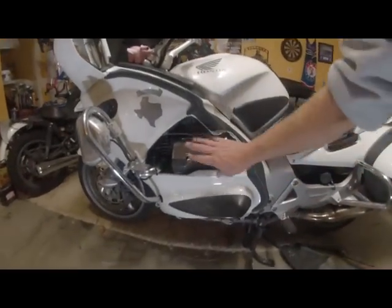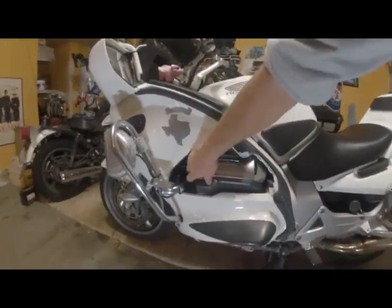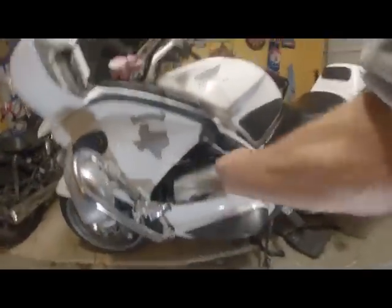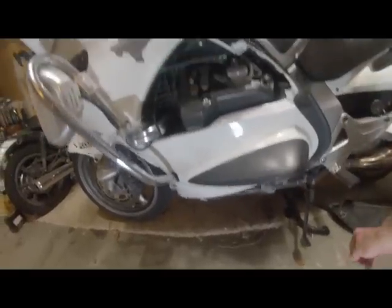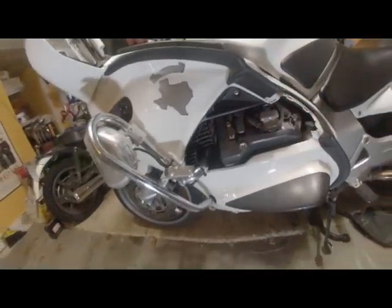I forgot to show you, this piece of plastic right here comes right off. It just snaps on, and you've got to pop it off. It's the way you access on the other side the oil filler, and the way you access your spark plugs on this side.